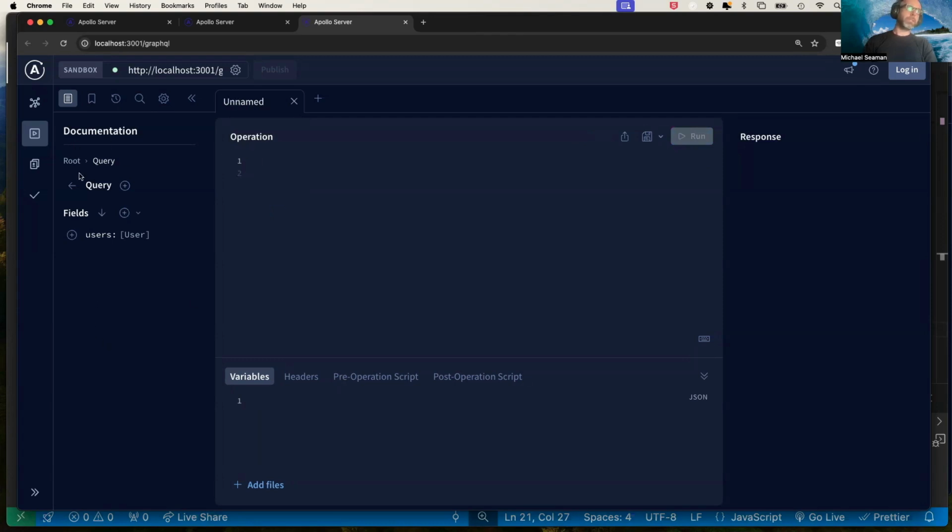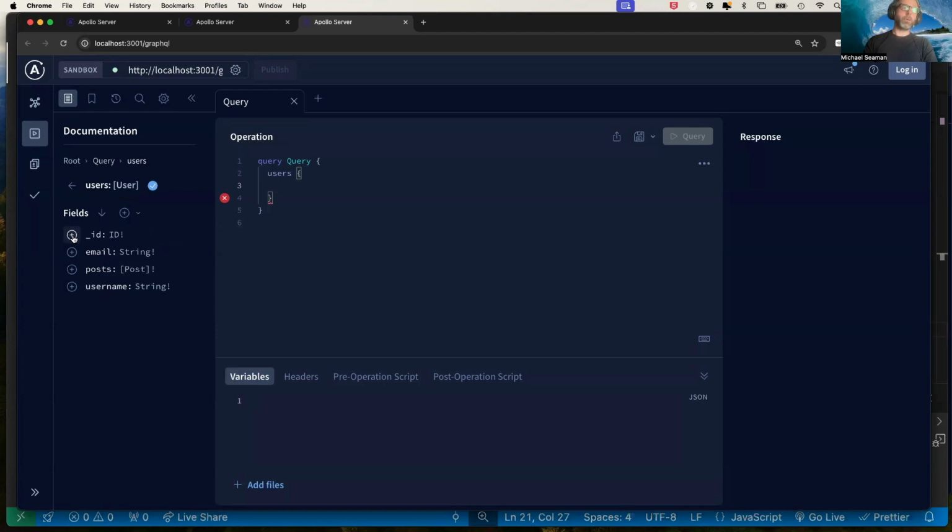But over here on the left side, this is where I start actually building my queries. I would start by clicking on root here, and then I start seeing options appear with these plus signs. I have the option to build a query or a mutation, and these are there because I've set up at least one query and one mutation. So I'm going to start by first setting up the get all users query. And here it is because it's been set up in the type defs.